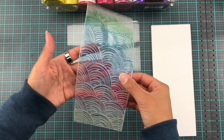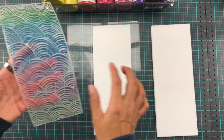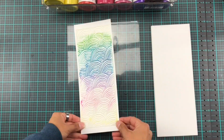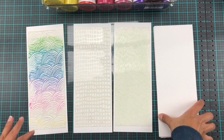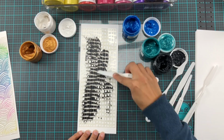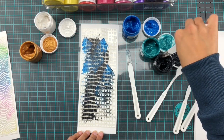So first of all, we are going to take our stencils, which have been curing with the pixie spray, so they're nice and sticky. Then we're going to attach these to the pieces of cardstock. I'm going to get all three ready so I can just move on if I need to. And what we are going to do here, first of all, is take some black pansy and some cornflower blue paper glaze, and we are going to put these on.